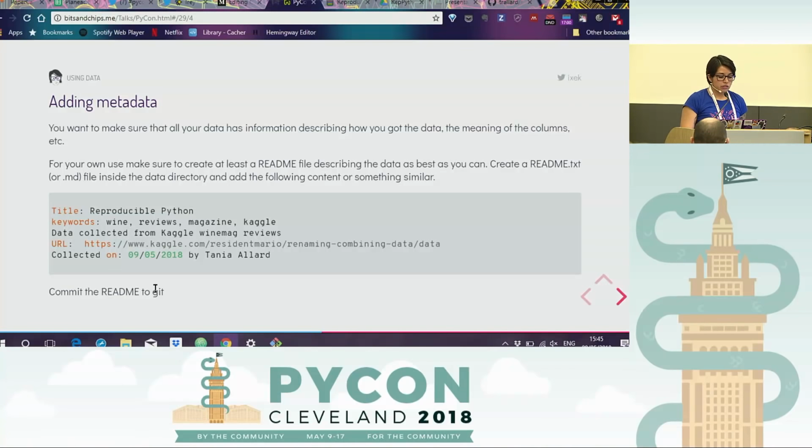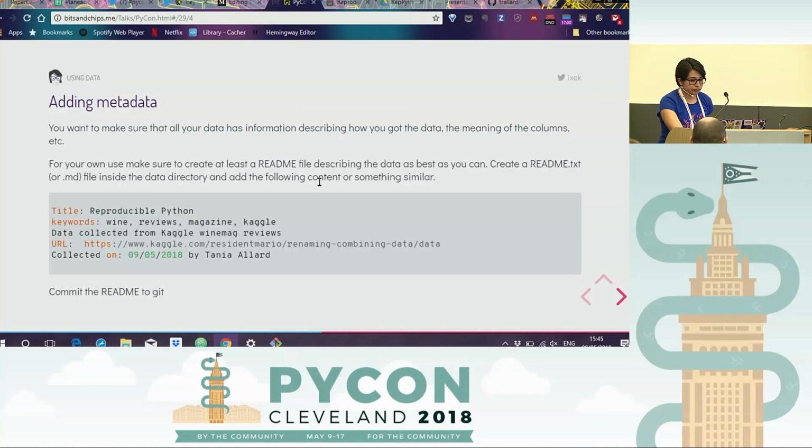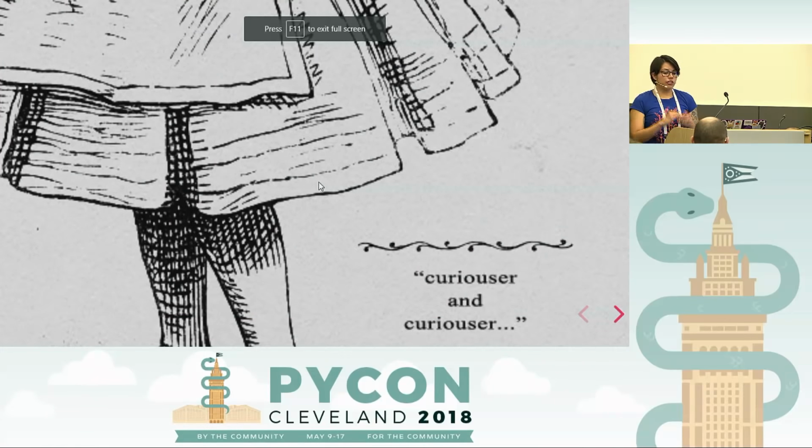So if you write meaningful messages, that will help you, instead of just writing gibberish or 'I hate you, Jupyter.' So also make sure that you do that. So we all have data and metadata now. Cool.